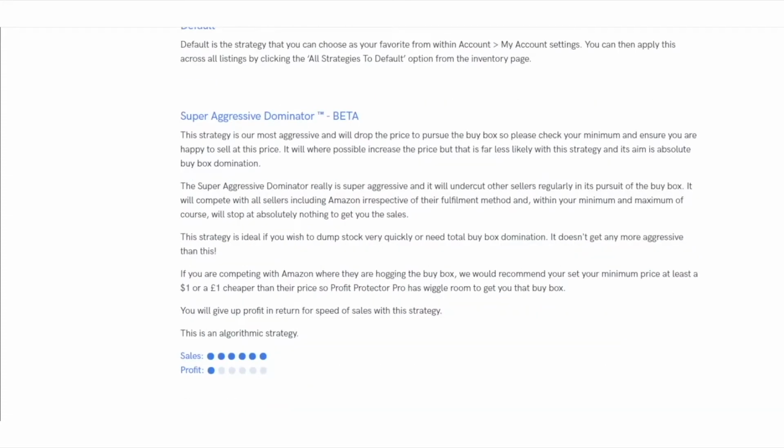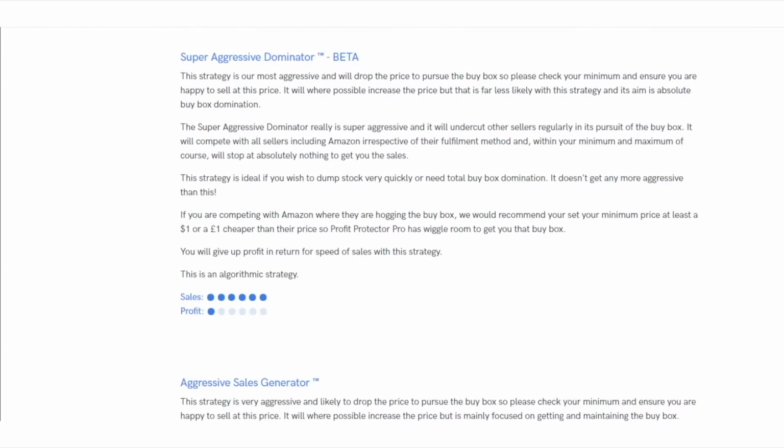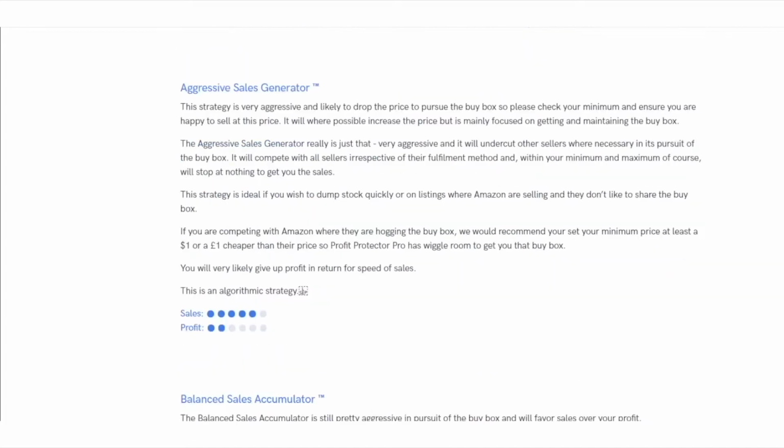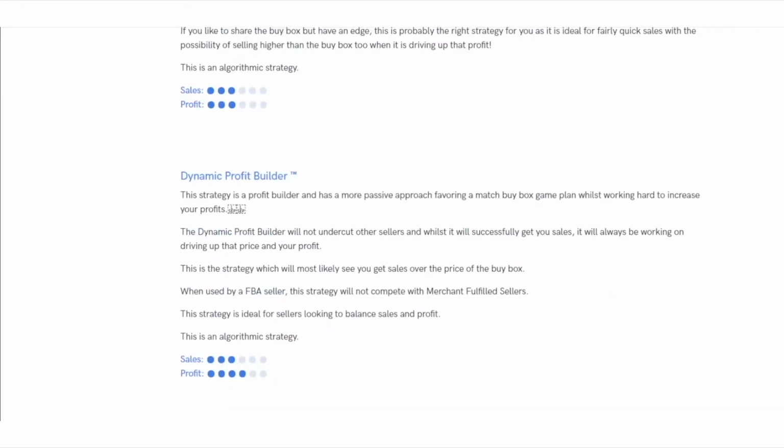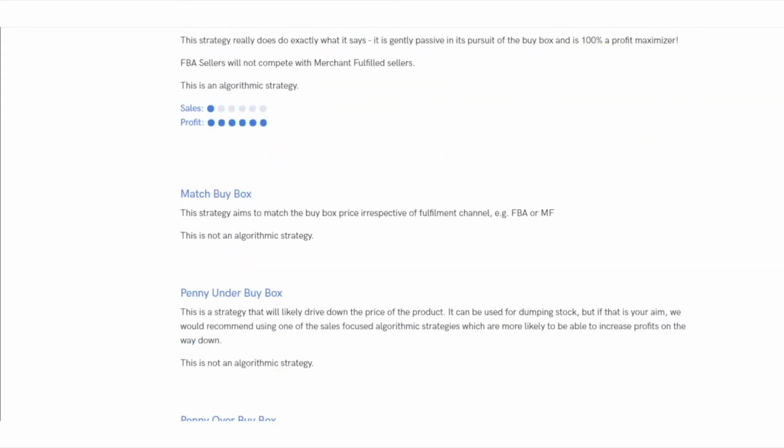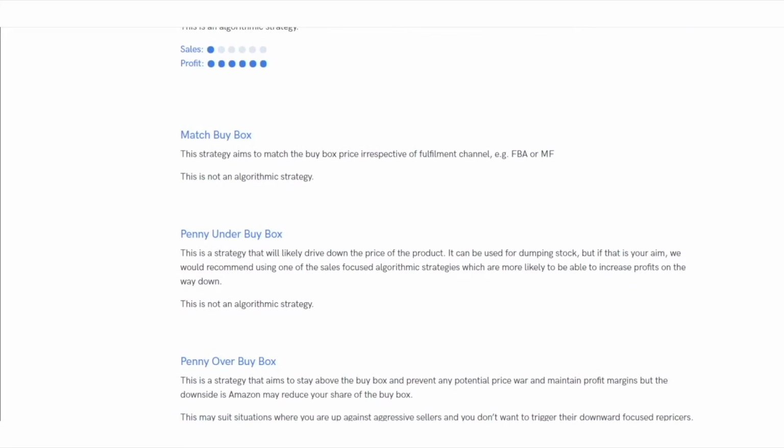Then we've got the section of algorithmic strategies for FBA sellers, which start with super aggressive and we go down to aggressive and then balanced, etc. and cautious. If we just quickly go down here, once we have matched the buy box, these are now not algorithmic strategies.